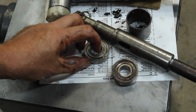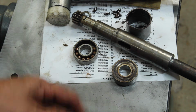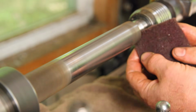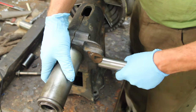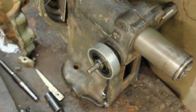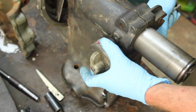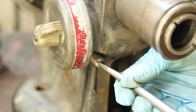So after getting the spindle back in the quill, I realized these bearings felt really sloppy, and I think that's probably my problem, so I'll order up some new ones of those. There's a pretty ingenious little worm gear setup here to adjust the preload on the quill return spring.